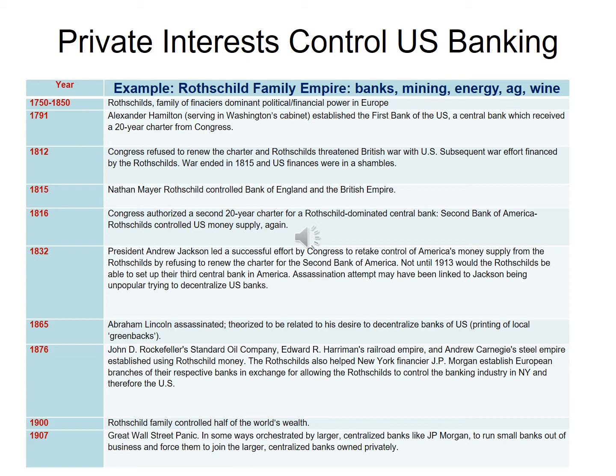The Rockefellers, Carnegies, Rothschilds, Harrimans, they all were families that had a lot of money built on empires from different things: oil, railroad, etc., and banking. And those were the ones that controlled the banking system and industry in New York, which was the banking industry of the United States. It was a central part of that. So a lot of the interest and earnings went to those families. And even in 1900, the Rothschild family controlled half of the world's wealth. This is a very, very wealthy and influential family.